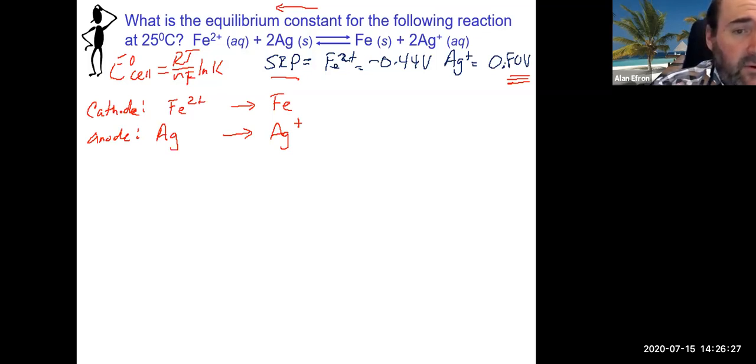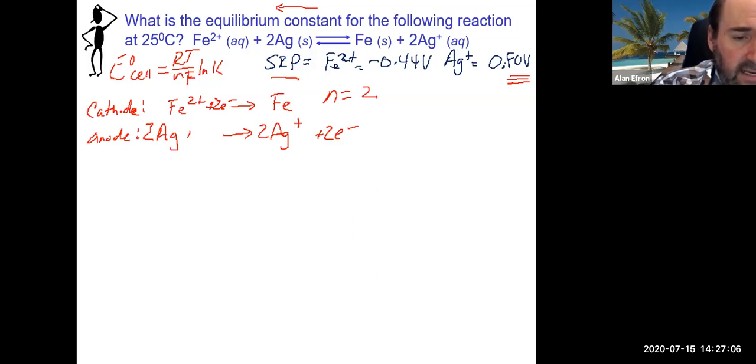Now, the other thing we need to figure out is what's going on with electrons. So this guy is going to gain 2 electrons, right? This guy is going to lose an electron, but they're not really balanced, right? So to balance this, we technically have to multiply our anode by 2. And that would tell us that N in this case is going to equal 2. Again, that is our balanced number of electrons. So basically the silver in this case is giving up 2 electrons. The iron is picking up 2 electrons. So N would equal 2. So now we got N.